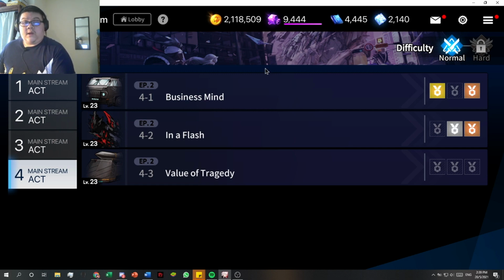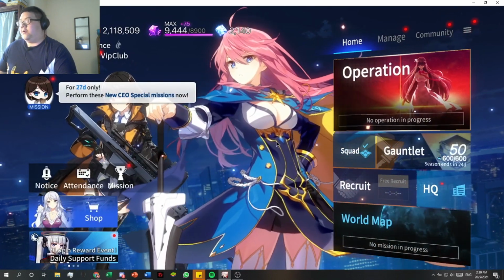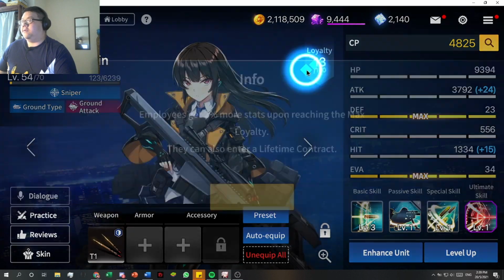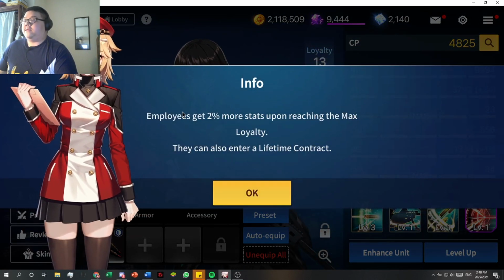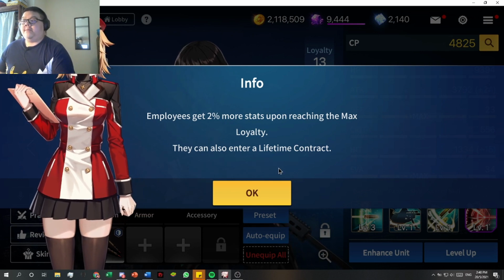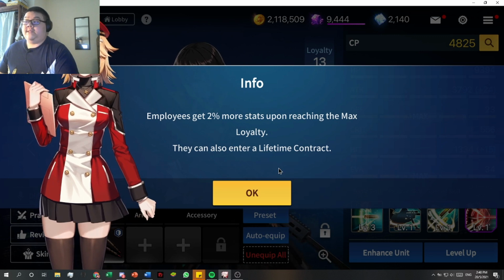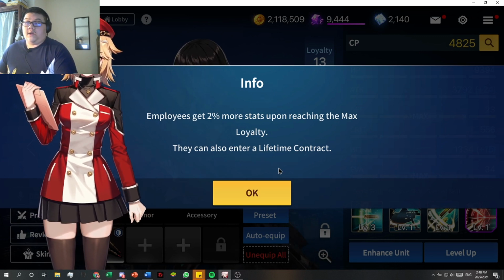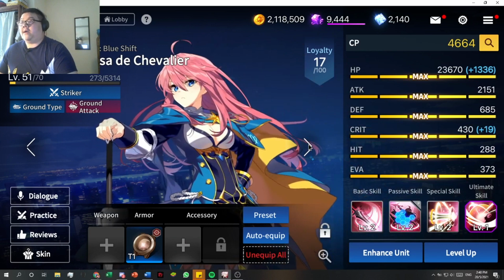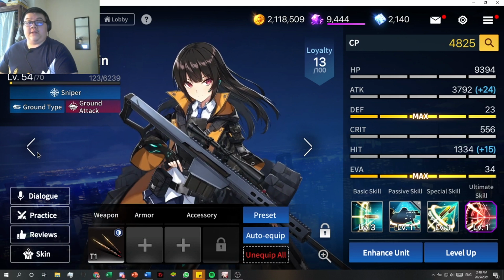Now, there's a certain tip which I want to drop down, which I've collected, which is also regarding unit management. So we use the example with Xiaolin. So this is loyalty. So the loyalty system, employee gets 2% more stats upon reaching max loyalty. So you want to actually push up the loyalty of your main units, mostly because you want those extra 2% stats, because 2% stats actually mean a lot. It can mean the difference maker between victory and defeat. So do take note, for your main units, you kind of want to push their loyalty as fast as possible. The only way to do that is, as I said, with the salary negotiation.